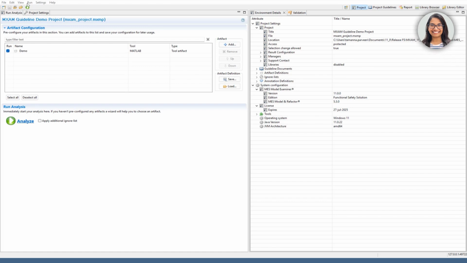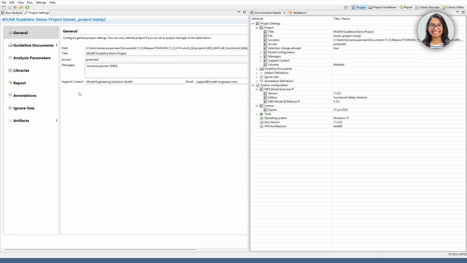So as you can already see, in the first view here, we have the new perspective where the project settings is placed right next to the analysis tab. So it's more intuitive as a user. And you also have the environment details right next to it here.